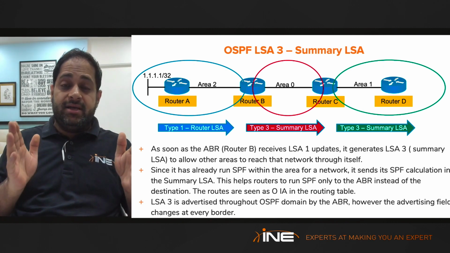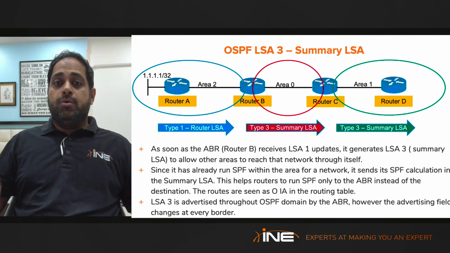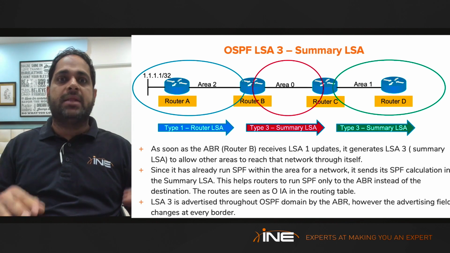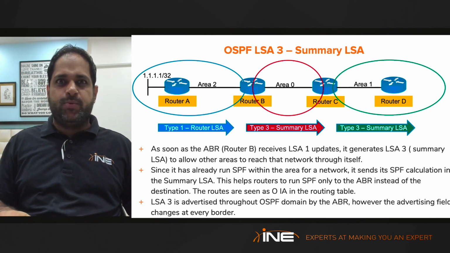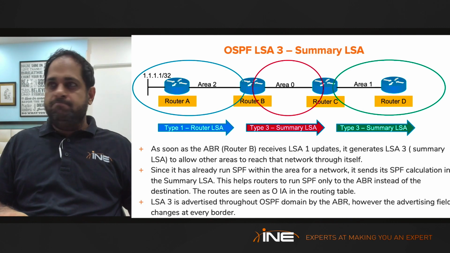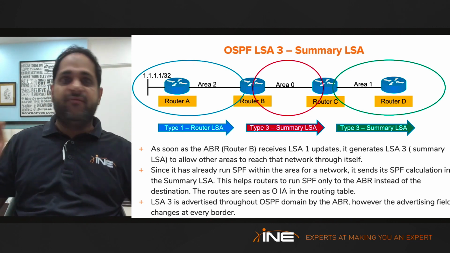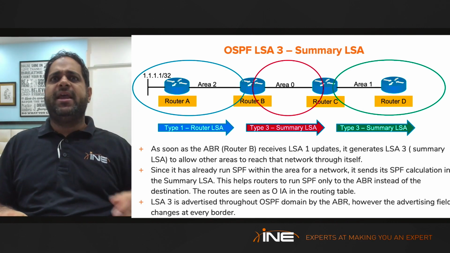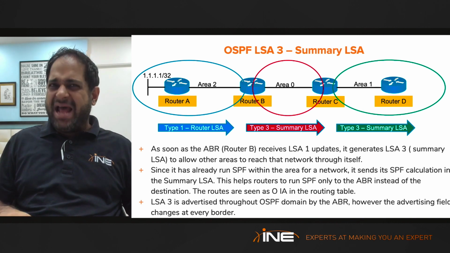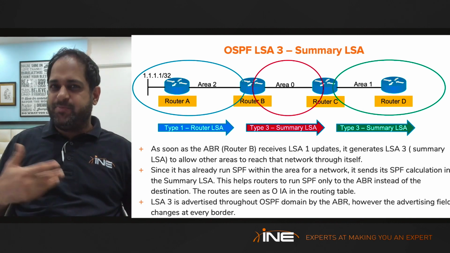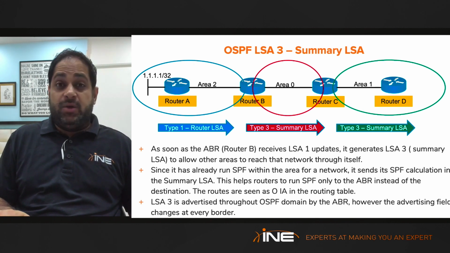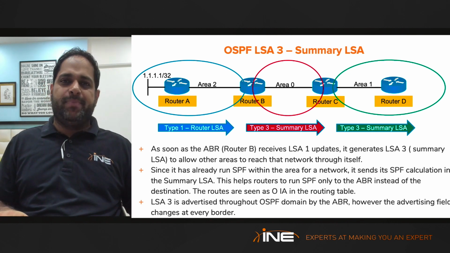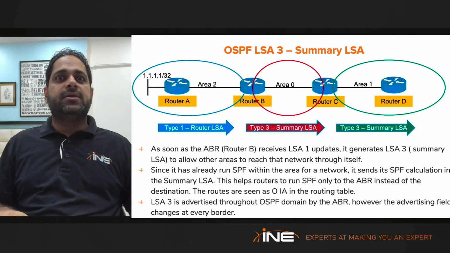So nobody can change the advertising router. As me sitting in New York, if I need to reach Vegas, I would need to find the best path to reach Vegas. Now, how many ways can I reach Vegas? I could fly, or I could drive all the way there. There would be thousands of ways to get to Las Vegas. And that really becomes a problem from an SPF perspective, because the convergence would be affected, and it would take a lot of time for me to find the best possible path to reach Las Vegas from New York.